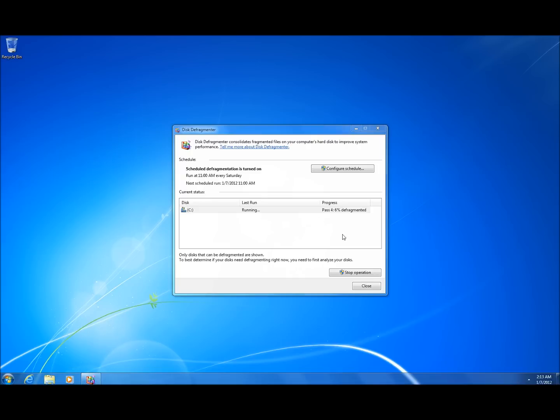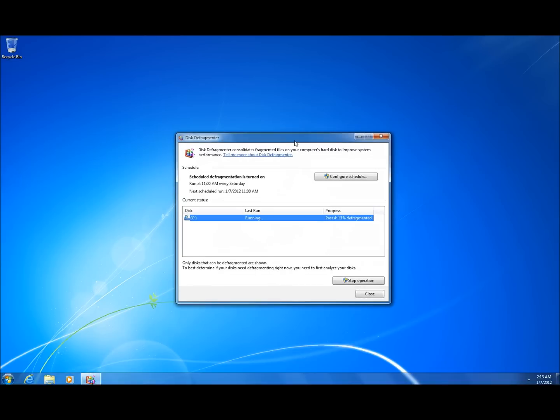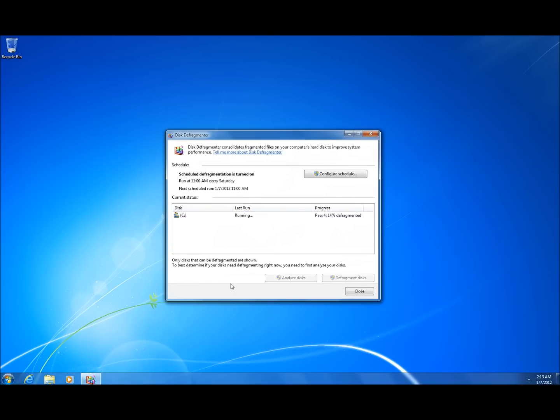And in Windows 7 the progress is shown this way. At first when I started the operation it went up to 100 and then went through passes until a certain number of passes. Then the defragmentation will be over and the space that your hard drive needs will be smaller. And so you just click on this button and it will start running the defragmentation. You can close the window, there's no problem, the defragmentation will still be running.